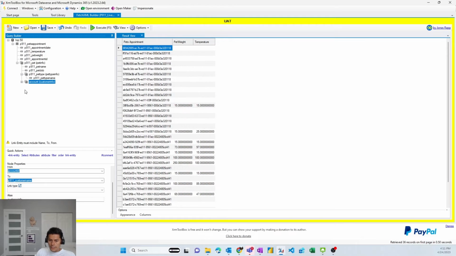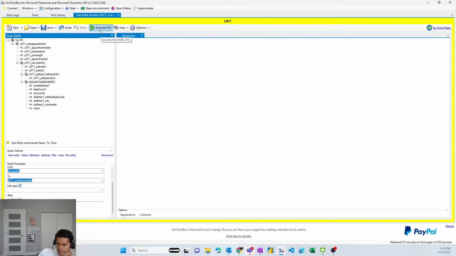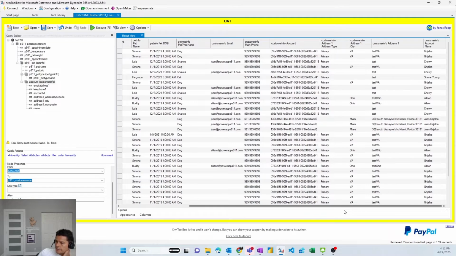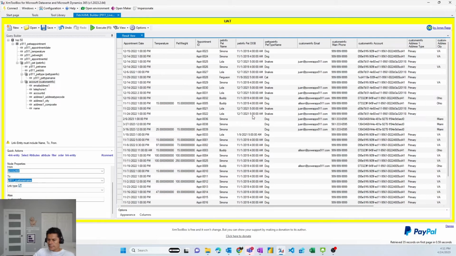The good thing about this tool is that I can go ahead and execute this, and then get a preview of all the data that I will be getting from my related tables. So you can see how it's already showing me all the different information from my three or four related tables, kind of like a SQL view. The next thing is, how do I take this and leverage a collection within a Canvas app in order to load this information?